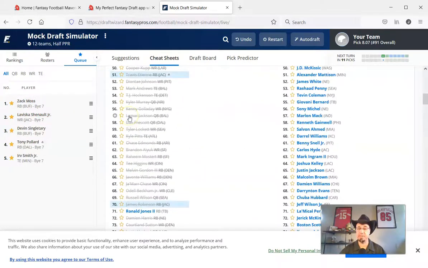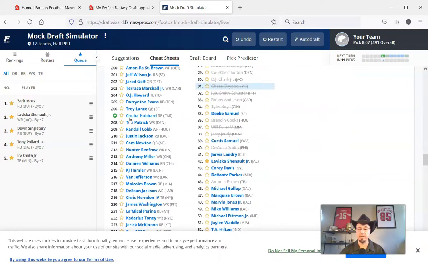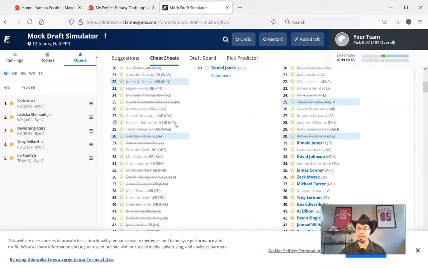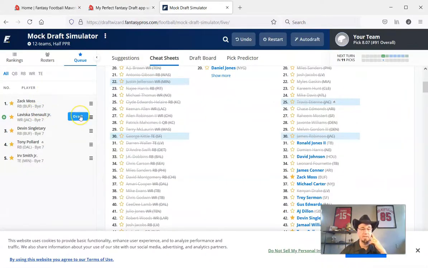If you look at how deep he is on the wide receiver list right now. Oh, not deep at all. Jeez. All right. And Zach Moss is probably right at the top, too. So there's no way both of them are going to make it back with 11 picks. So I'm going to have to bypass one. I really want the upside of Shenault more than Zach Moss. Shenault's value is much more significant than any of those other guys. So let's go ahead. We'll take Shenault.